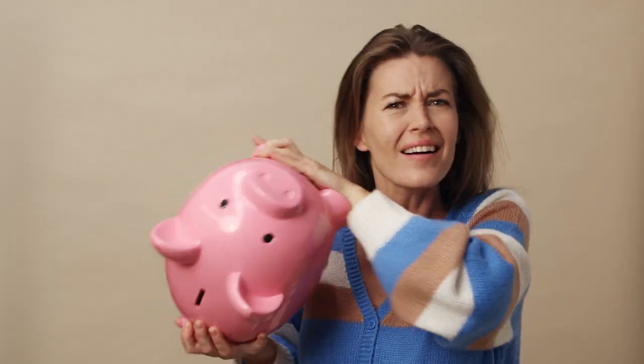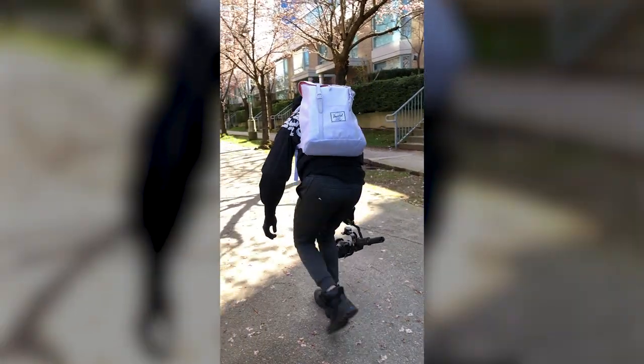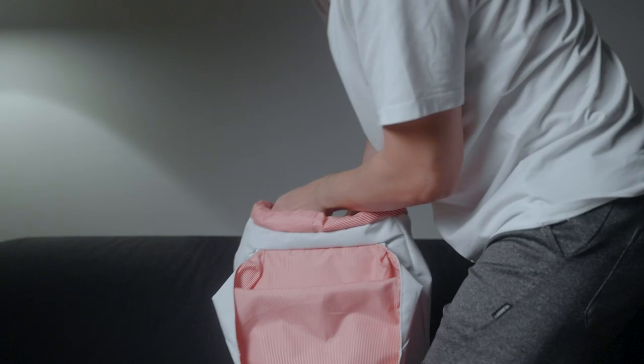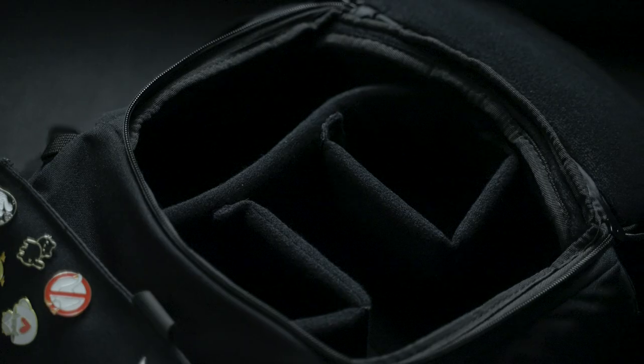Something I did early on as an editor was use whatever I already owned to cut corners, because my wallet was pretty malnourished after buying a laptop. But after years of using a school bag or everyday bag for my film equipment and laptop, I realized how frustrating it was rummaging through my bag to find things. It has been my fastest way to grow white hair — finding things in a bag shouldn't feel like trying to find white hair in a snowstorm. So I highly encourage you to get a backpack with a designated laptop pocket and, if possible, dividers for your other equipment.